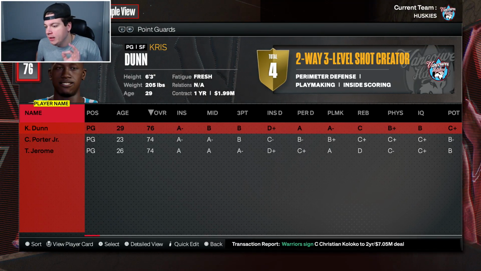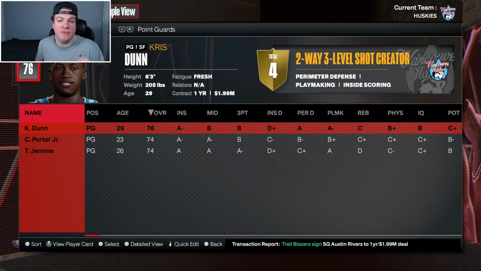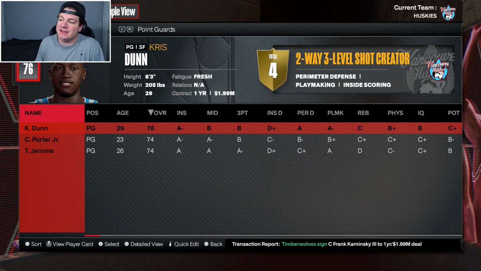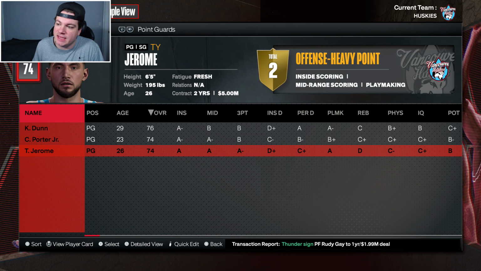So, oh boy, the point guard spot is certainly not my favorite, right? We obviously did not draft a point guard ourselves. 2K auto drafted it for me, and it landed us with Chris Duarte, Craig Porter Jr., and Ty Jerome.